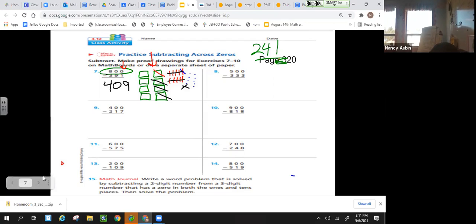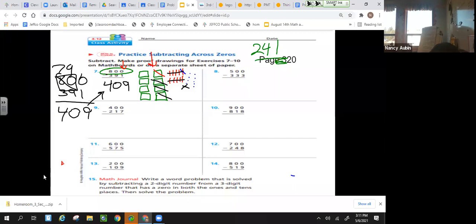drawing. If I did that problem without the place value drawing, I would box my 80, make it 79. 10 minus 1 is 9, 0, 4. Same, right? This is just a great visualization. It's called a proof drawing because it's proof that that answer is correct.